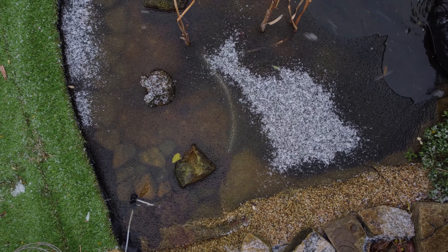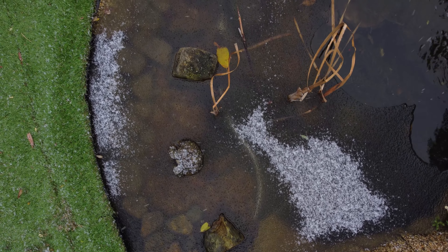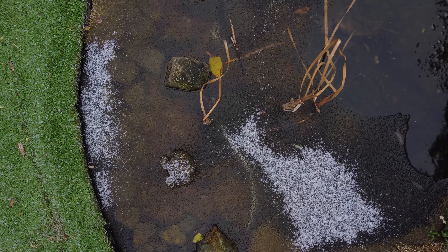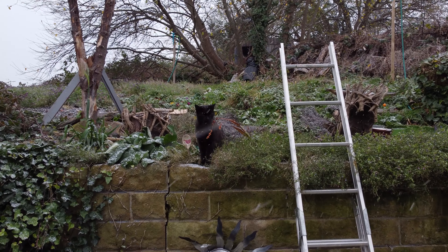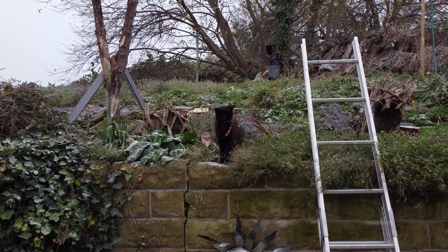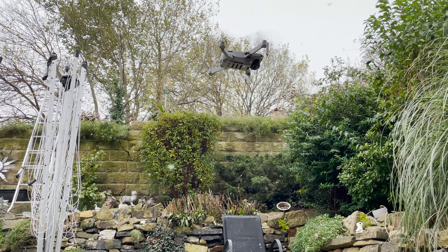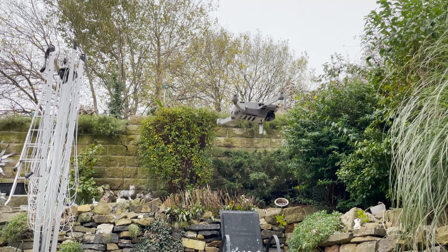The pond's frozen, which gives you a fair idea of how cold it is out there. But despite the cold temperatures, you always seem to get an audience when you fly a drone — although on this occasion it's one of the neighbourhood cats. So enough of that, let's get the drone up there.